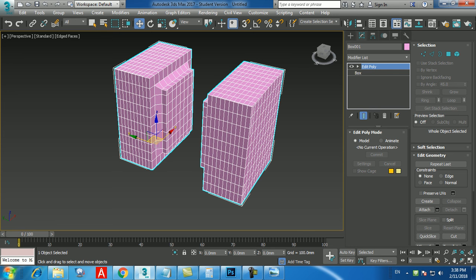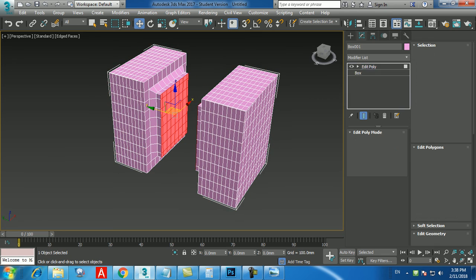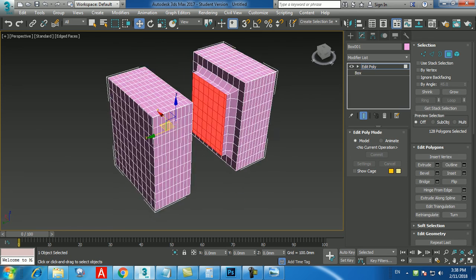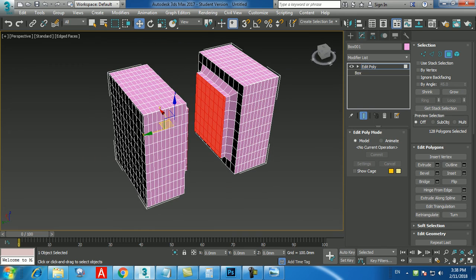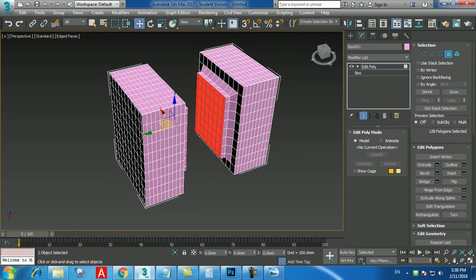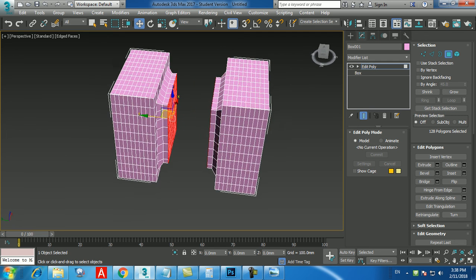Once you click on the attach to finish it, click here on the polygon. You will see both the polygons getting selected, opposite side. Yes, we have to select polygon.